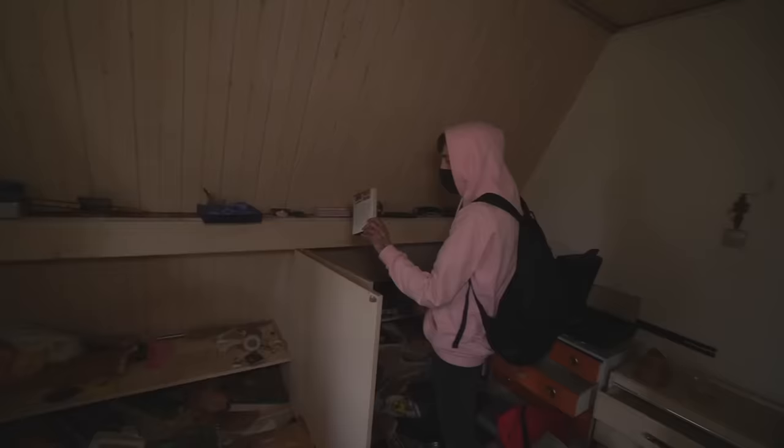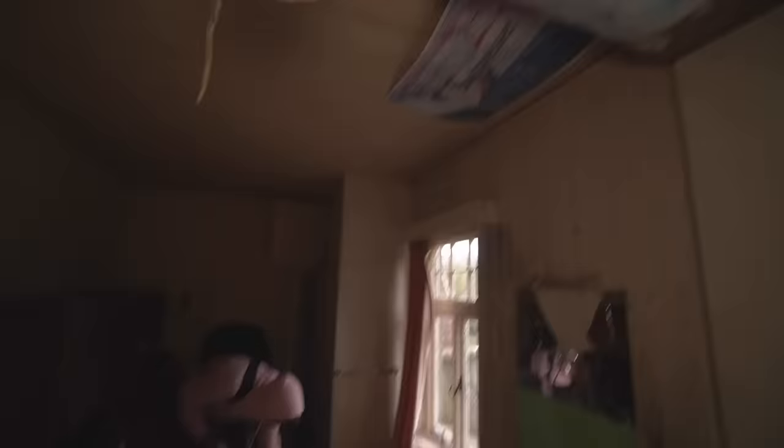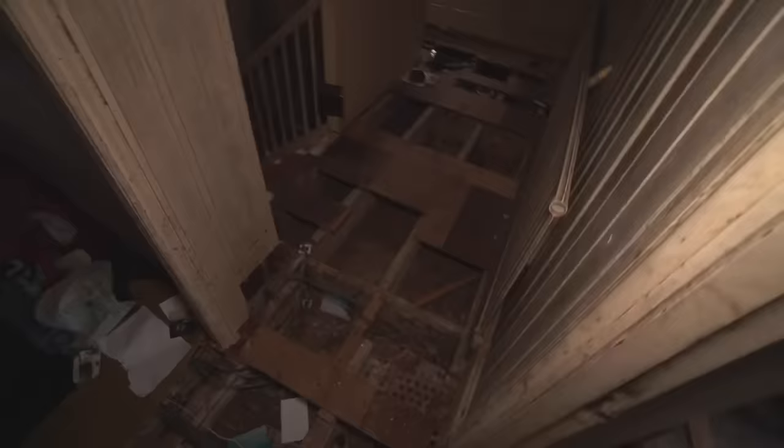Wardrobe's tipped over here. Badminton racket. It's so strange though — why has the door been booted off but put up there? Weird. Just noticed a trophy over here — it's a badminton trophy. So many board games in here. Got posters up here now — Budweiser posters. Keep moving because this place is huge. All the floorboards have been ripped up but the landing's absolutely massive.